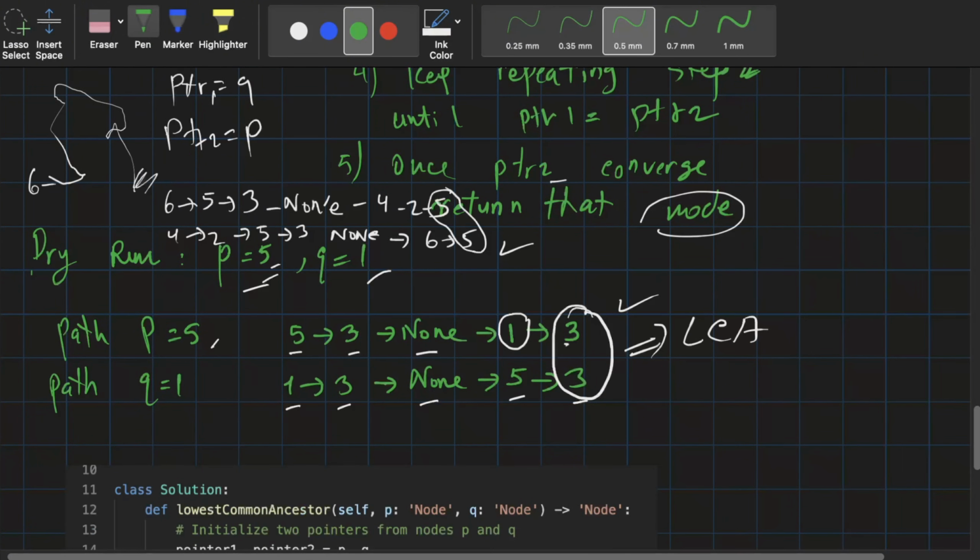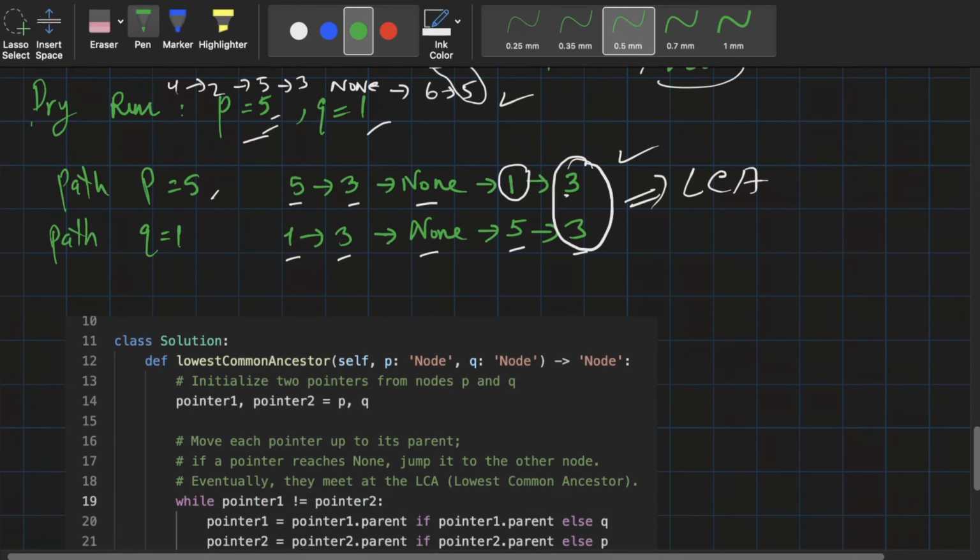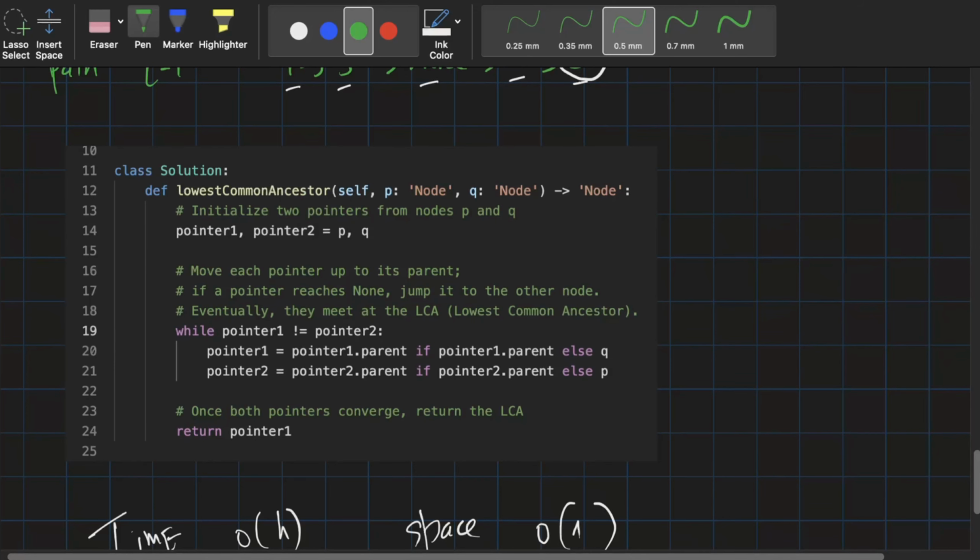So let's look at the code. This is very simple code. We set pointer 1 and pointer 2 to P and Q. While pointer 1 is not equal to pointer 2, we climb up the tree. Pointer 1 is set to pointer 1 dot parent if the parent exists.